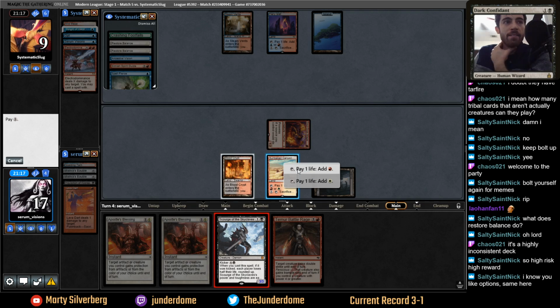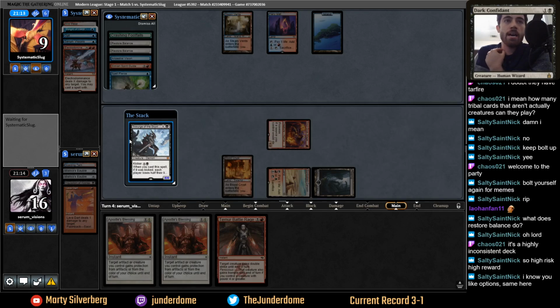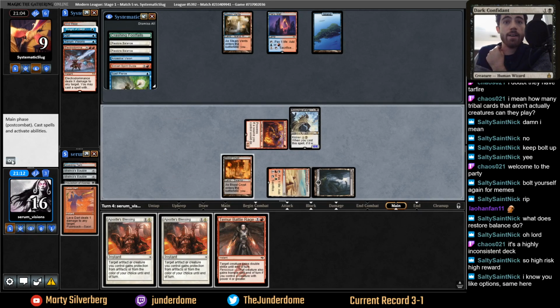I'll just pay the life here. I don't think it matters a whole lot. Not Apostle's Blessing, sorry. I looked at it in my hand that I jumbled up. They could have put Greater Gargadon on top. That would have made some sense, because that would set up a Restore Balance pretty well. But as it stands, the one card they have on top is something they scried to the top of the Serum Visions a turn and a half ago.